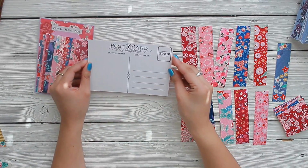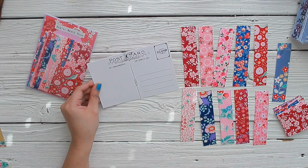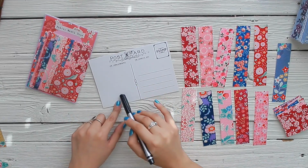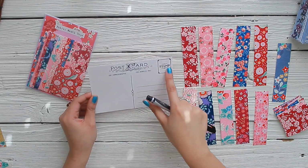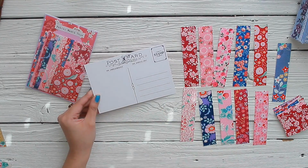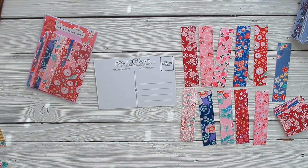I was able to talk to my manufacturer and get the vintage postcard image printed on the back, completely matte, so that you can take your pen, you could put an image here, you can journal over here, you can even send this to someone. It's an actual postcard. All you have to do is put your stamp, who it's going for, and a little message. Imagine, it's an actual postcard, so you can even send this to a friend.